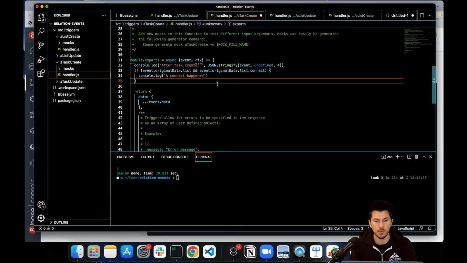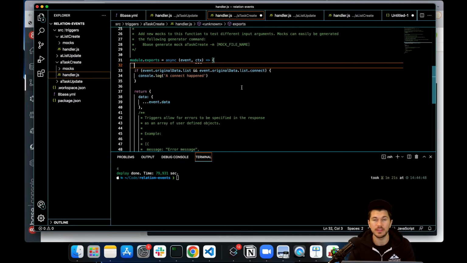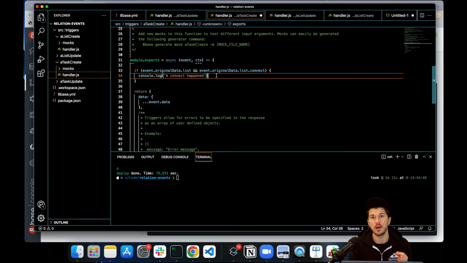And so once again, we can repeat this pattern in here for each type of event that we're looking to detect, as well as in different functions or different events where we want to detect those events. So this could be really valuable in the sense of, let's say that when a new user is connected to a new record in the database, you want to send them an email about something. This would be a really straightforward way of approaching that moment in time, or that point in the life cycle of the operation that you need to trigger that email, that task, whatever it might be.